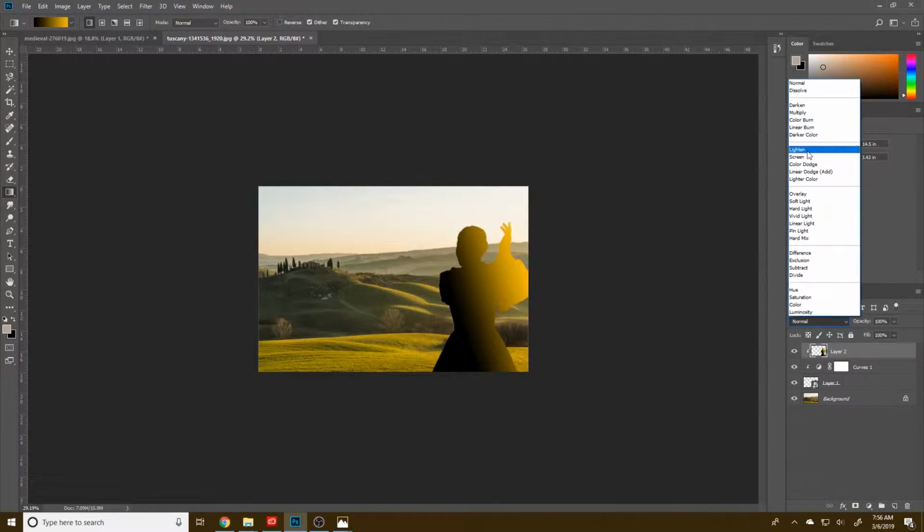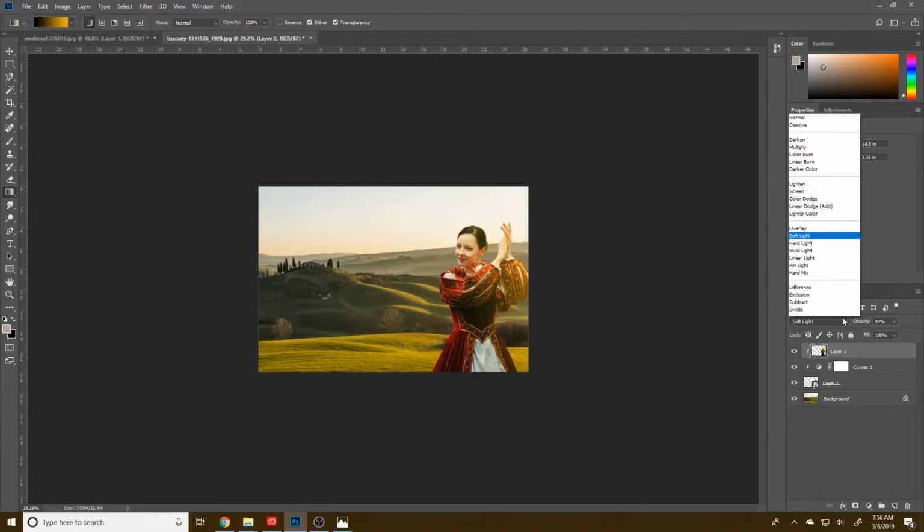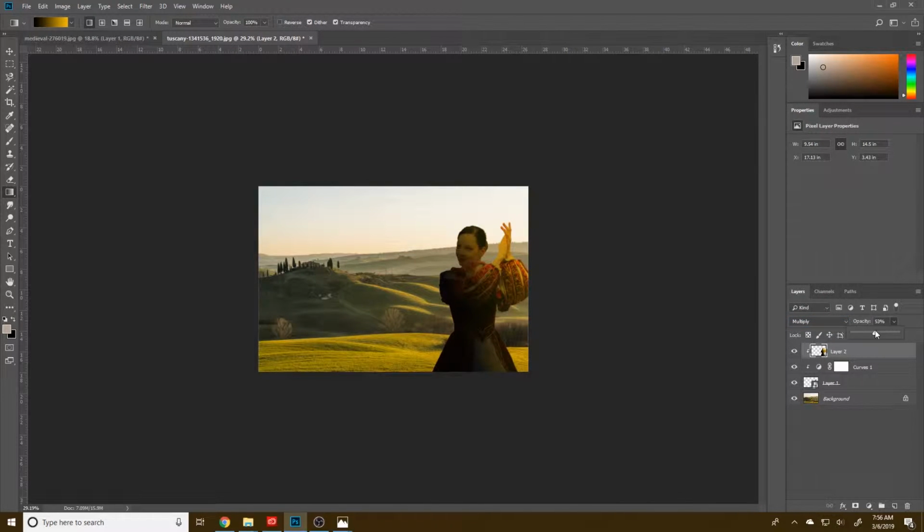All right, and so I'll just Control D, and once again I'm going to take this mode, and I'll change it to something like soft light here, and maybe even pull the opacity down a little bit. So you can kind of see like she's a little bit darker now on this side than she is on that side. And I can even take this and maybe change it to something else. Maybe not soft light, maybe overlay. Maybe not overlay, maybe multiply. Take the opacity down a little bit more. Okay. All right, that looks kind of good. Maybe even a little bit further here. All right, good. So if we were to remove these, we can see that now she fits in a bit better with the background in general.